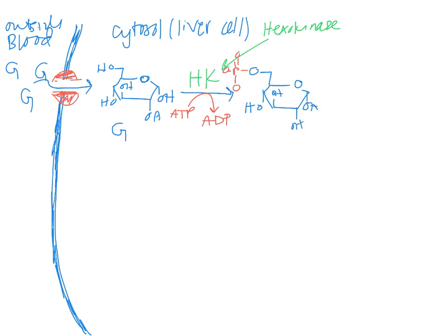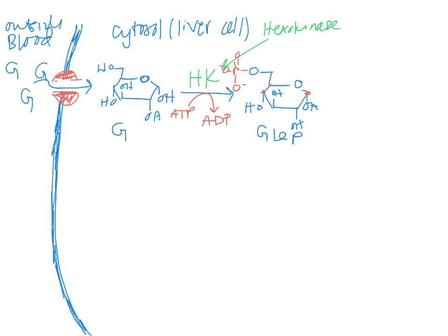Okay. All right, so you'll notice that one of the phosphates from ATP was transferred over to glucose, which makes this product glucose 6-phosphate, or otherwise we abbreviate that as G6P. It's G6P because you remember number 1 carbon is here, the anomeric carbon. That's 2, 3, 4, 5, and 6. So the 6th carbon got the phosphate.